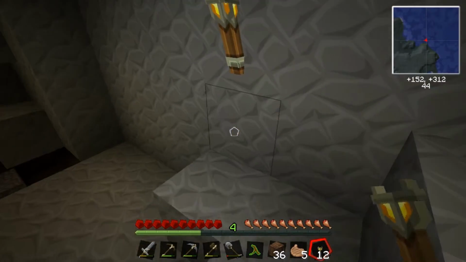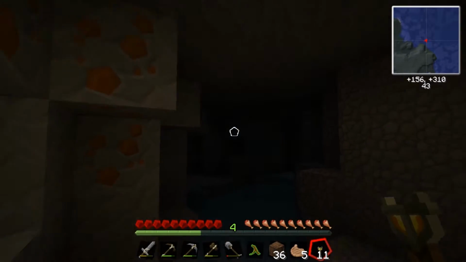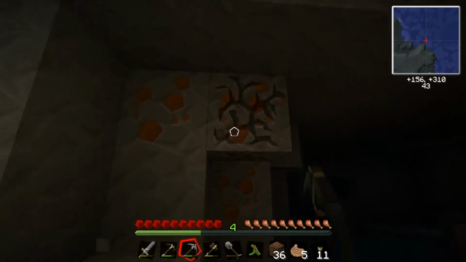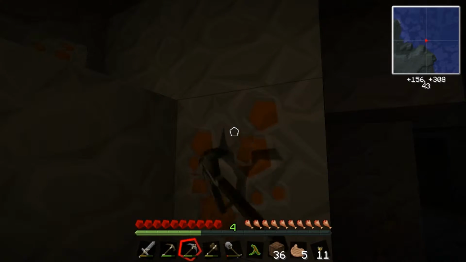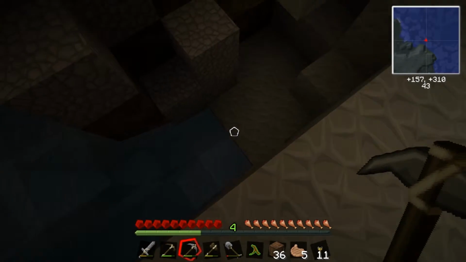Alright, I'm gonna mark that as my exit. More copper. I like. Okay, let's grab this copper. Did that one fall down? Oh, it fell. Right, let's get down there.